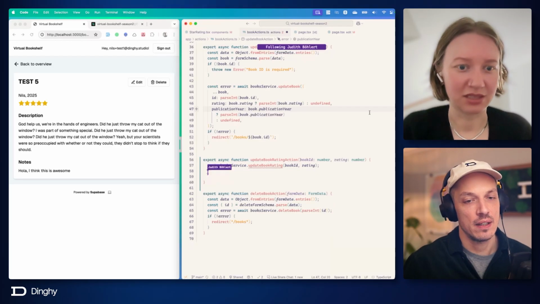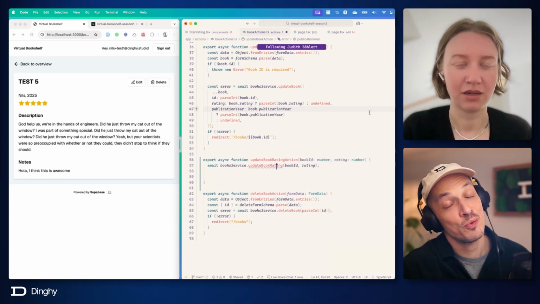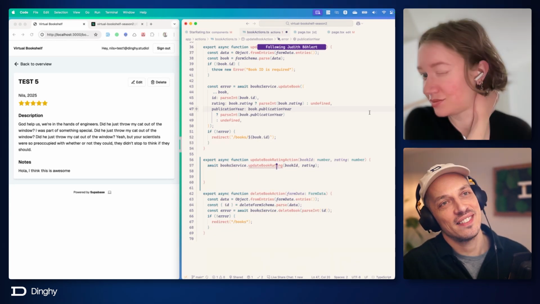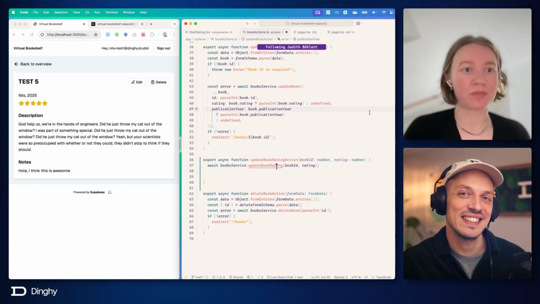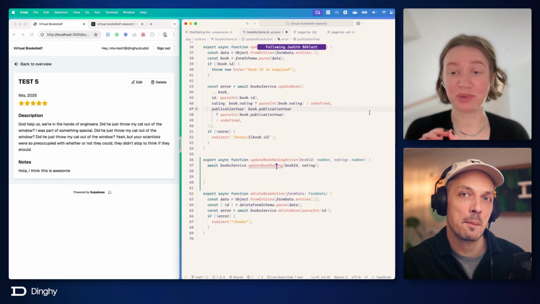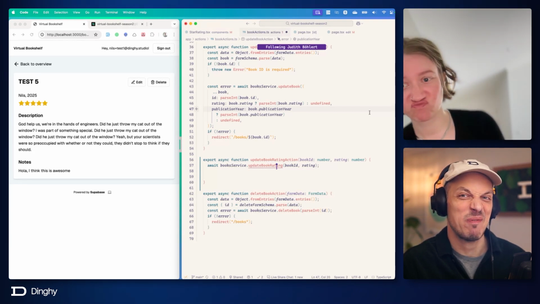Actually, in that case, we don't want the redirect, right? Do we want the page to reload? No, I don't think so. I think what would be nice, but we don't really have that yet, would be a tiny little toast or something saying saved. That would be cool.